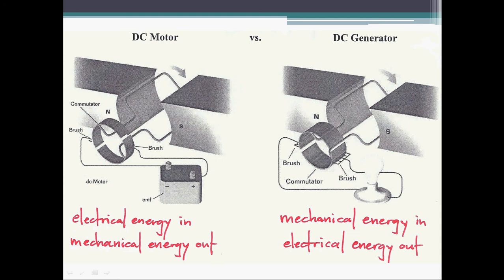So what we have here is a diagram of both a motor on the left and a generator on the right. In each of these situations, we have a loop of wire that's located within a magnetic field. We've got two magnets here, a north pole and a south pole. And then this loop of wire is able to rotate within that magnetic field, spin around and around, so that sometimes the two sides are really close to the two poles, and sometimes they're dead center between the two poles. So it just rotates around and around. Same idea for the generator.